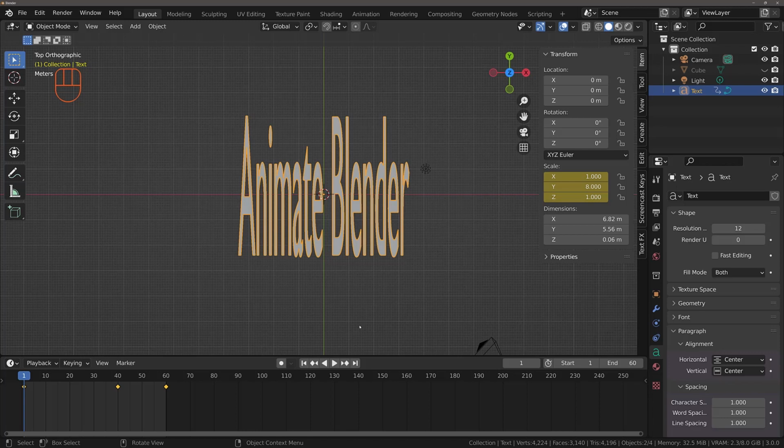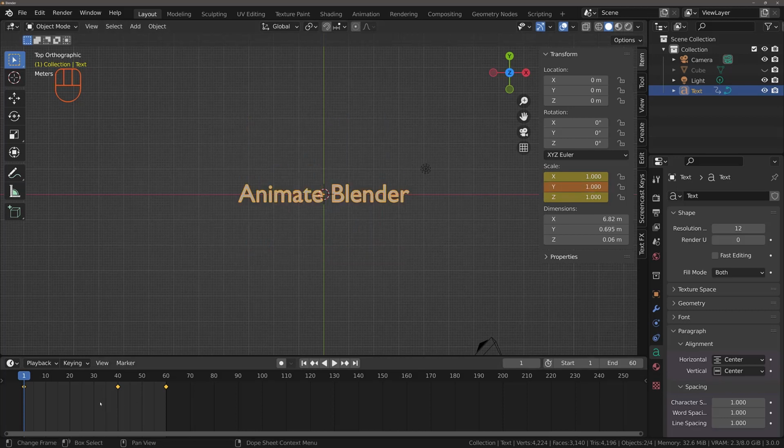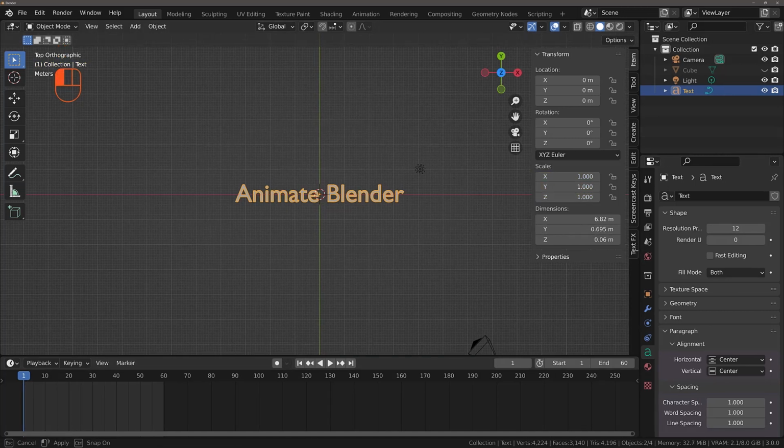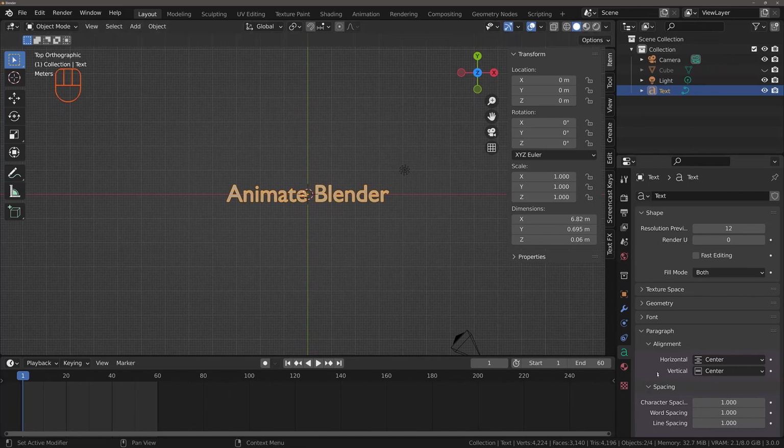So those are a few examples of being able to animate the transforms of your text. But there are also other things that we can animate as well. Let's reduce this back to its default state. So we can do that by setting the Y value back to 1 and then pressing X and deleting the keyframes. In our properties panel, we have a wide variety of attributes that we can edit. Many of these attributes we can even animate.